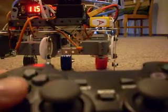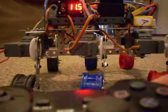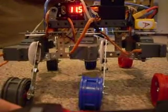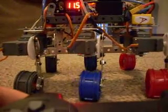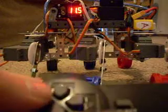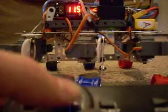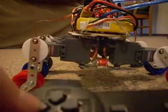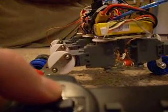And beyond just the movement functions, there are also some functions to control the robot's stance. If I hold this button, the legs will spread out, and on the other side, the corresponding button, the legs will go up. You can also control the angle of the leg, and I can also lean to the left or right, and then forwards and backwards.